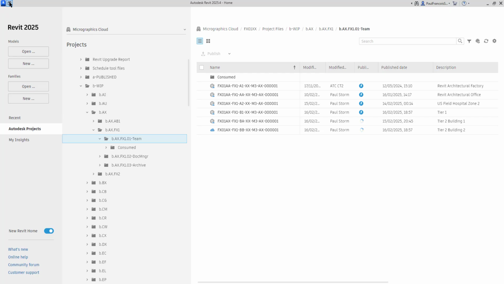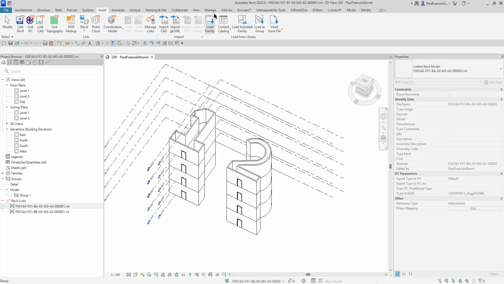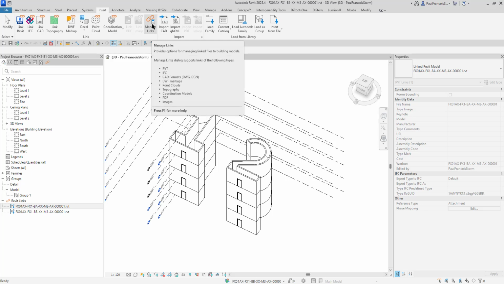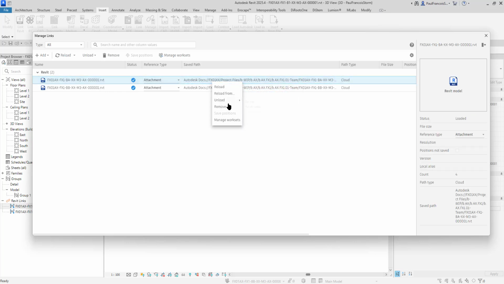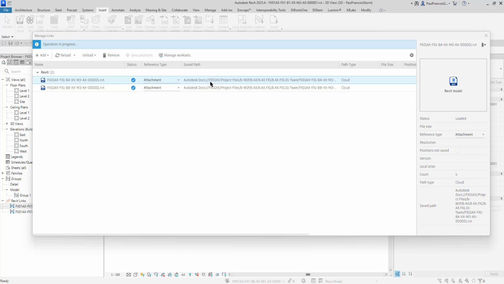So while that's busy publishing, I'll change the pathing of our links again. So I'll manage links. And I'll change this by reload from, and I'll path it to the shared folder again. Of course, we haven't shared the latest links, but we're publishing them.